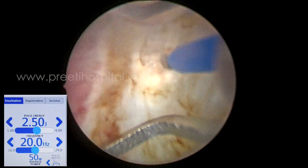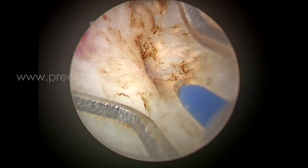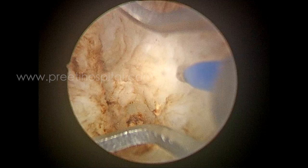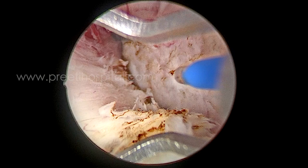You do above, you do below. See, above nicely all fibers are seen. Now I am coming a little more distally. Same step between 3 o'clock to 4 o'clock, but middle part of the gland. If you constantly release that, now I am coming still more distally. See, this is the difficult part. If you do 1 centimeter like this and ultimately come back to this level, see, this is the end of this.